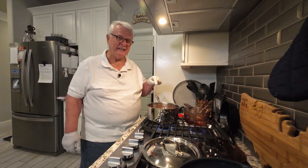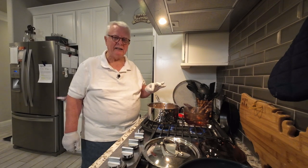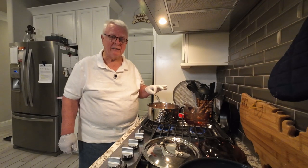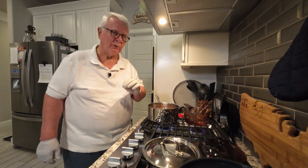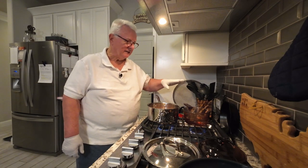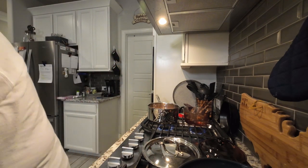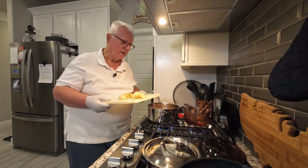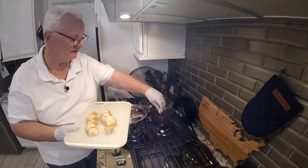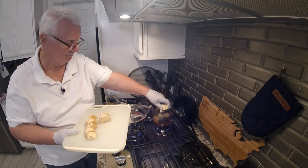The water that's in there is not going to be thrown away or drained off. We are going to use that water as a sort of broth base that we're going to be putting onto the rice later on, so we're going to get a little double use out of this. Now you'll notice water boiling over here — that's going to be for the potatoes. You want to peel the potatoes; peelings are not good for gastrointestinal problems.